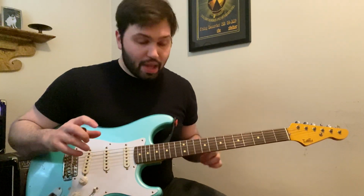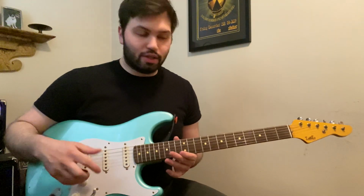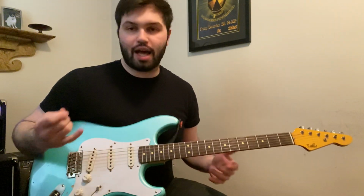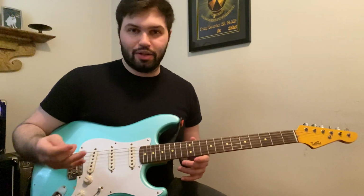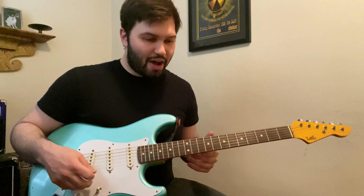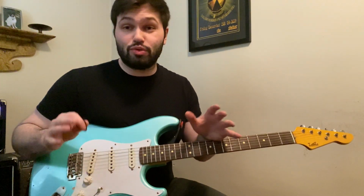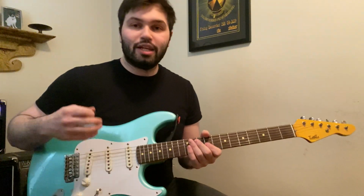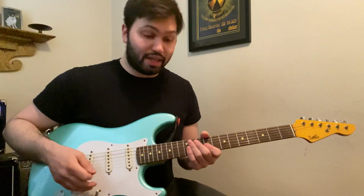Another quick thing for right-handed guitar players who play this way, so there are a few exceptions to this, Albert King, Eric Gales, anyone who's playing upside down and not restrung. One of the hardest notes for us right-handed guitar players who play strung the traditional way is first finger vibrato on the high E string.